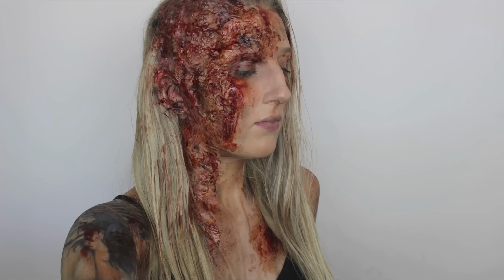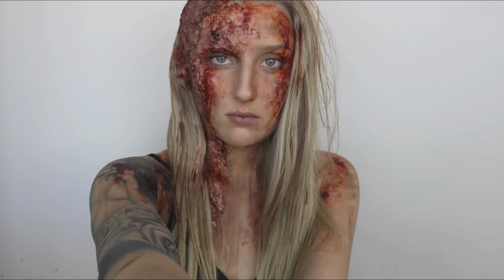So these are just some quick unedited photos of the finished look because my camera kind of went out of focus at the end, so I do apologise for that.